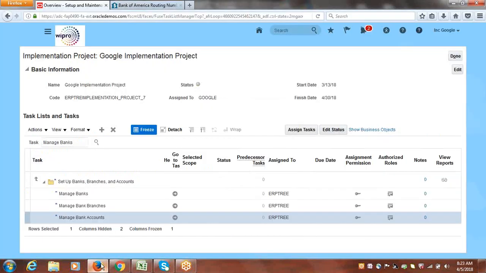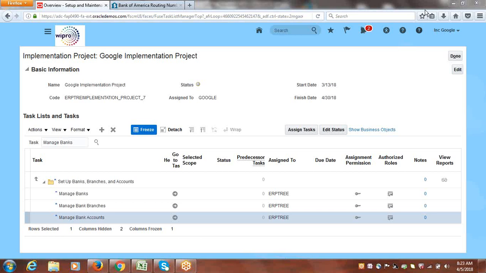Right. So Lakshman, I have a doubt on this bank creation and the bank account creation. Tell me, please. We can have a multiple currency flag. Can you use that here in Fusion?